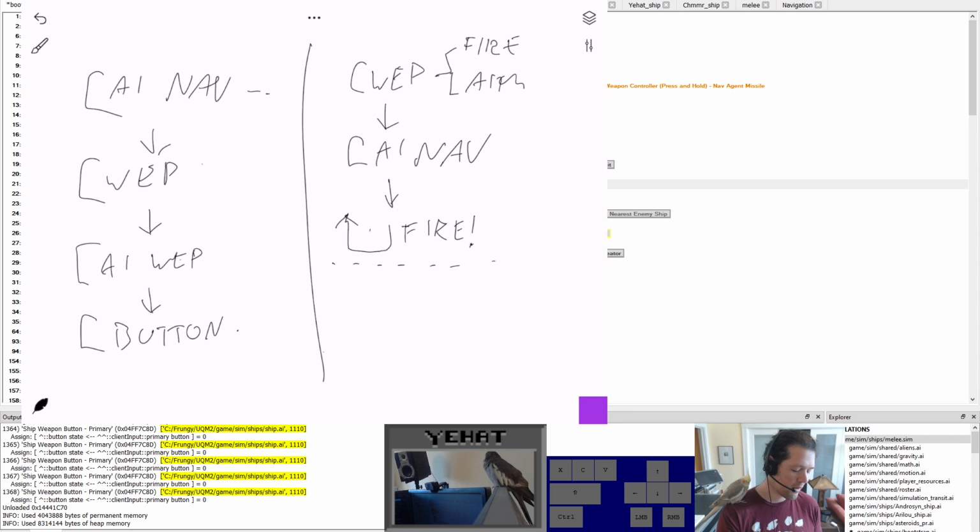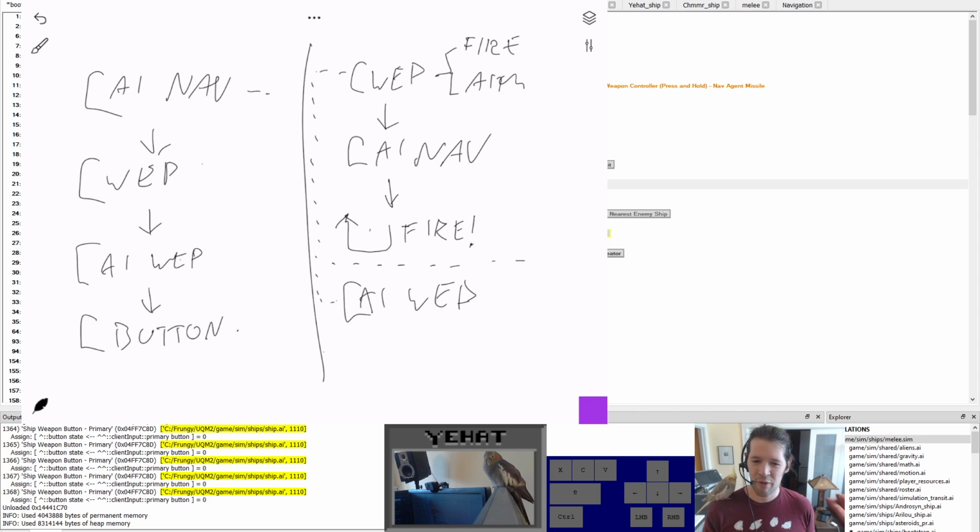Then somewhere later, after this very important decision has been made, we have the notion of that AI weapon. Here it is. And the cool part, although this diagram is going to get messy if I try to describe it, this AI weapon is actually just the weapon. So I have all these components and everything's kind of broken up into pieces. If you saw it on Friday, it was painful. I just had to daisy chain all these things together. But now I've consolidated all the logic to one place. And then if I want to expand on it, I'll show you how this works in the engine too. And then I can do it all in one place, which is really nice.